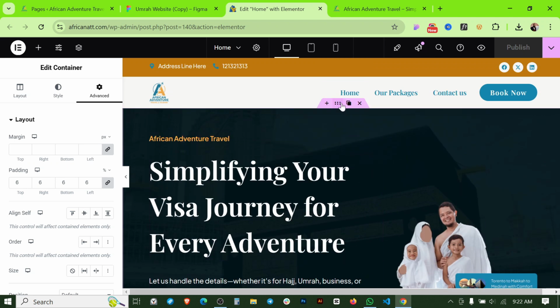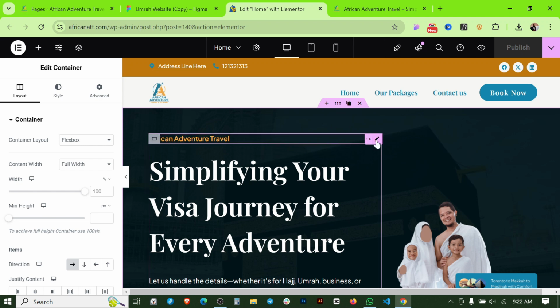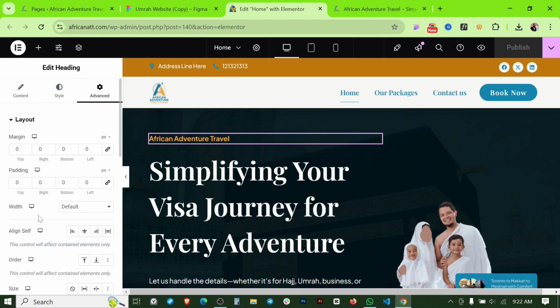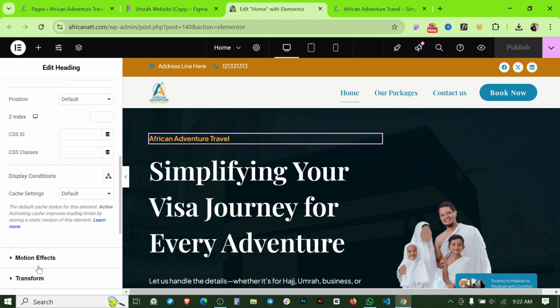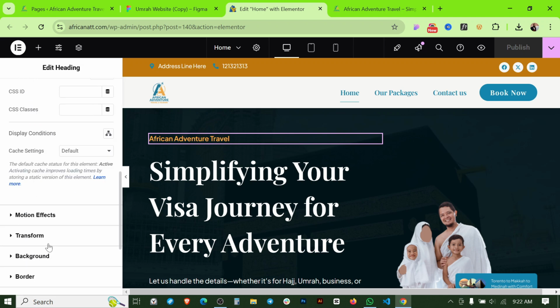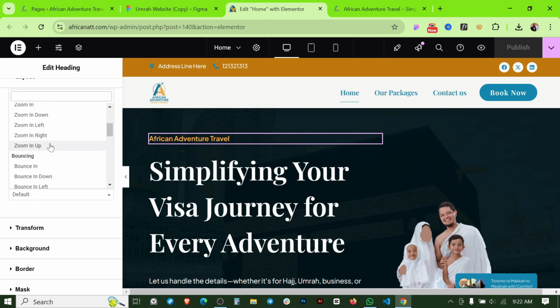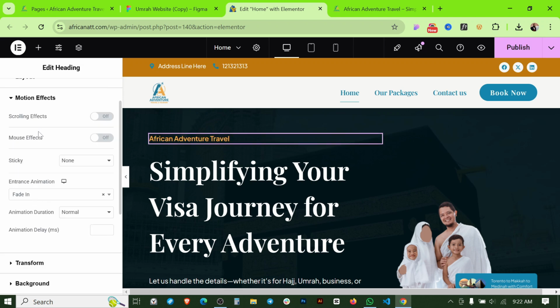So if I click here, and this one, we're going to use the transition effect here, like if I go for the advanced one and go for motion effect, and here we can use entrance animation, and if I go for fade in, it will be like that.